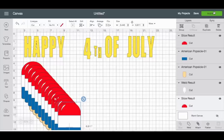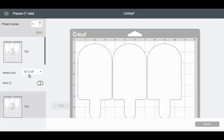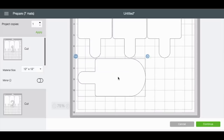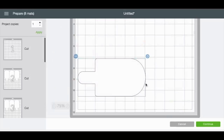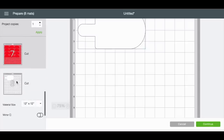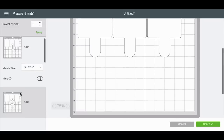All right, so now we can go to make it. Let's see how many mats we have here. Okay, so I do have to move some of these popsicles because the white cardstock I have is only 8.5 by 11. So I'm going to make a new mat for my popsicles. So with one, let's see. Oh, these will all fit. Oh, perfect. So I really only needed one.